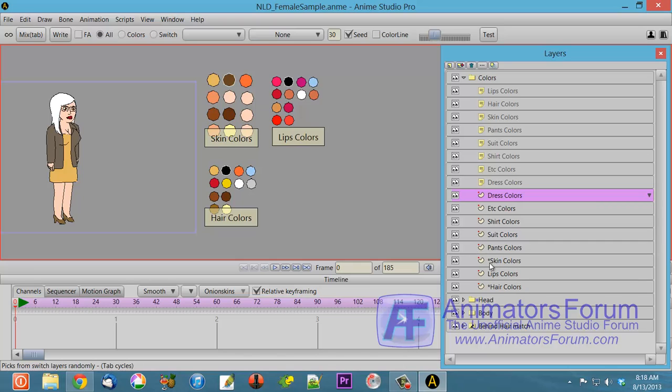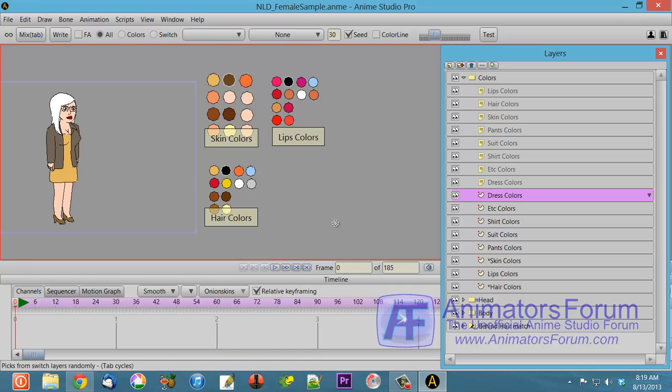So if you look down here, you'll see skin. There's a little asterisk, a little star in front of skin. What that means is whatever we do with the color schemes, as you'll see in a little bit, these colors will not be altered, which is good because you generally don't want people with skin that's blue or green or yellow. I mean, you might. If you do, then you can leave off the asterisk. And the same goes for the lip colors and the hair colors.